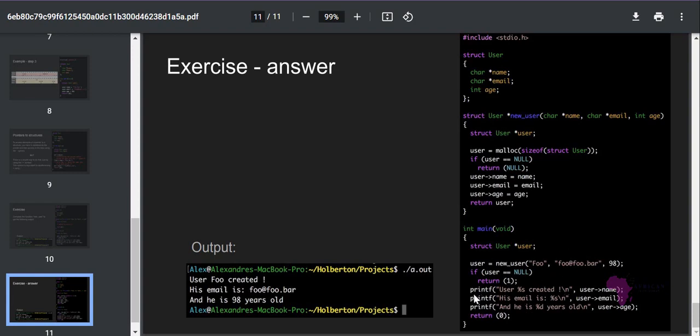It assigns and then it prints the value. So print user percentage s, that is, it inserts the name of the user who was created, whose email is vu@vu.bar, and then percentage d years old. So d is the years of this person, which we have been given to be 98.